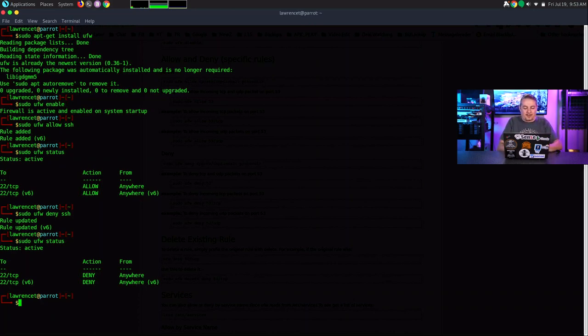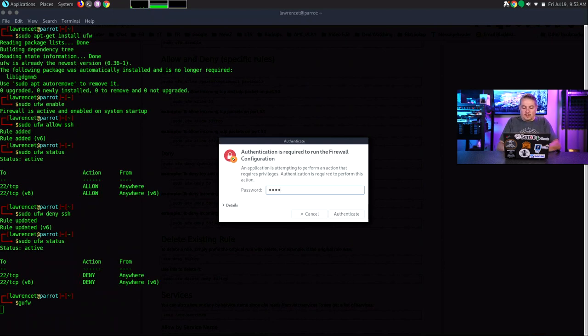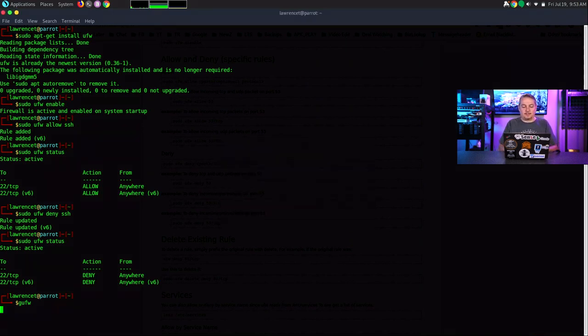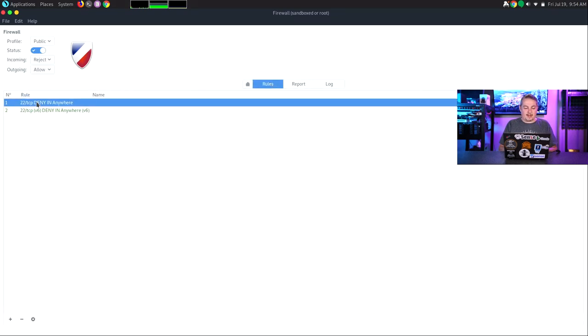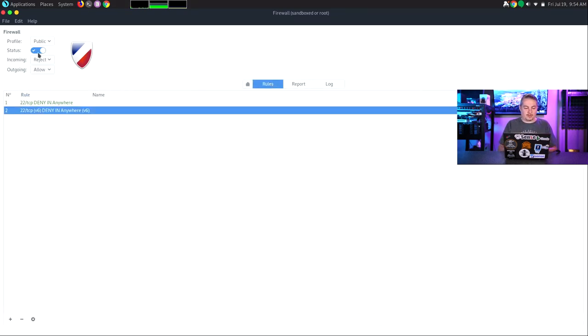So we're going to take the Uncomplicated Firewall and show you how to uncomplicate it even more. Install gufw. Now I've already installed this and we'll just launch it. gufw. Same thing, it's going to ask for admin permissions. And this is the Uncomplicated Firewall UI, and I like this a lot. It makes it pretty simple to manage or change any of the rules. So you can set profiles, public, home, so you can have different rule sets, really easy to change them.